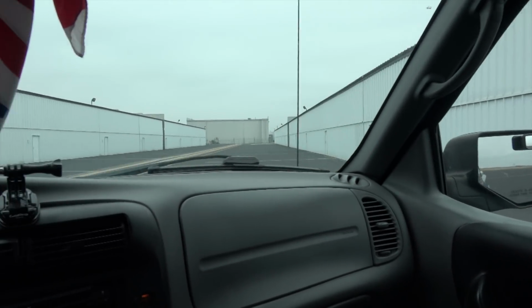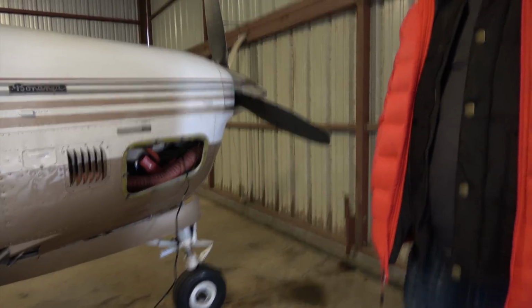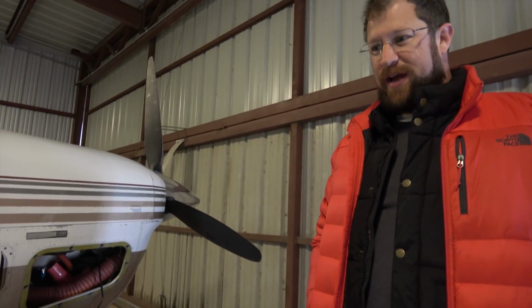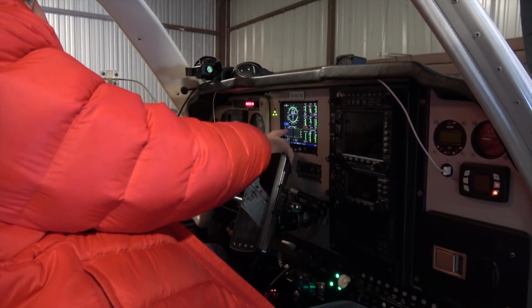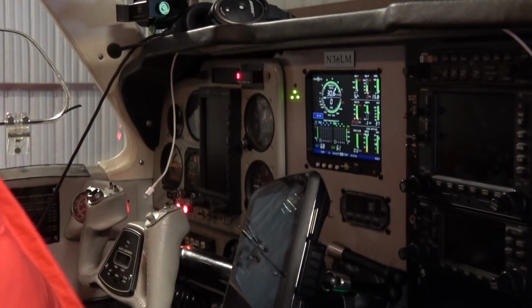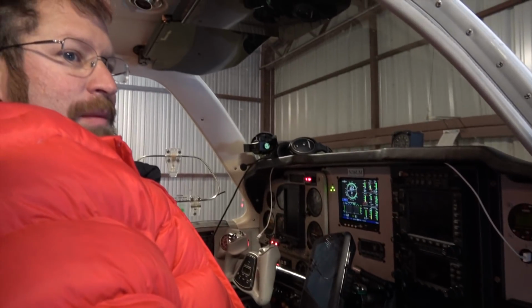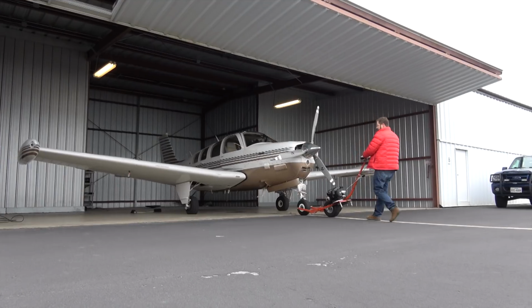For all the kids watching at home, tell me about your engine preheater here. Extremely specific and expensive for aviation. It's made by Revlon. It's an 1800 watt hairdryer. CHTs are up to 67, 68 degrees. Oil temperature's at 52. It was at 47 before I... Your hairdryer's working. Hairdryer's doing something.